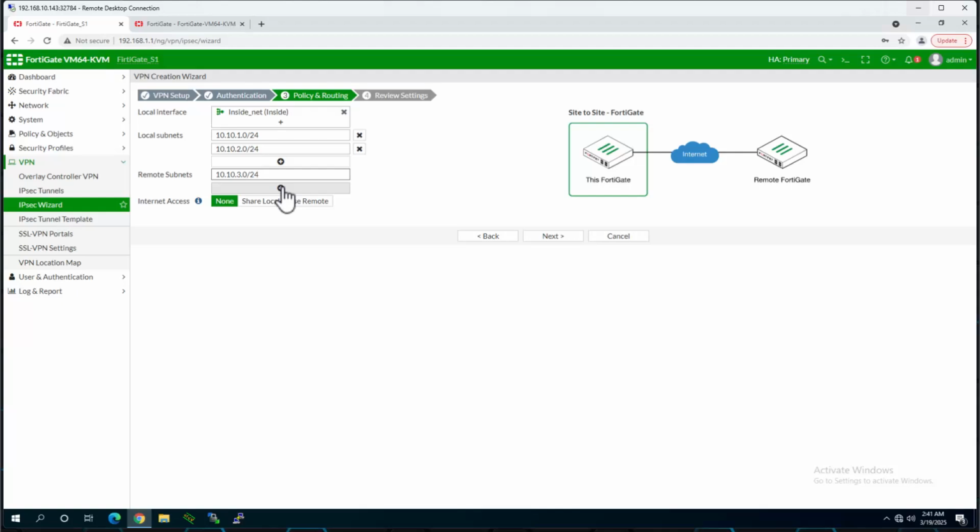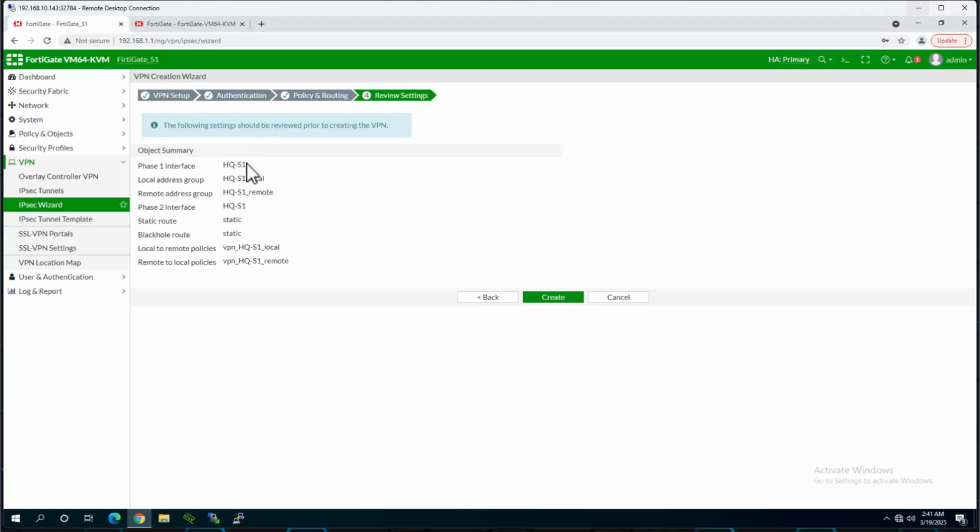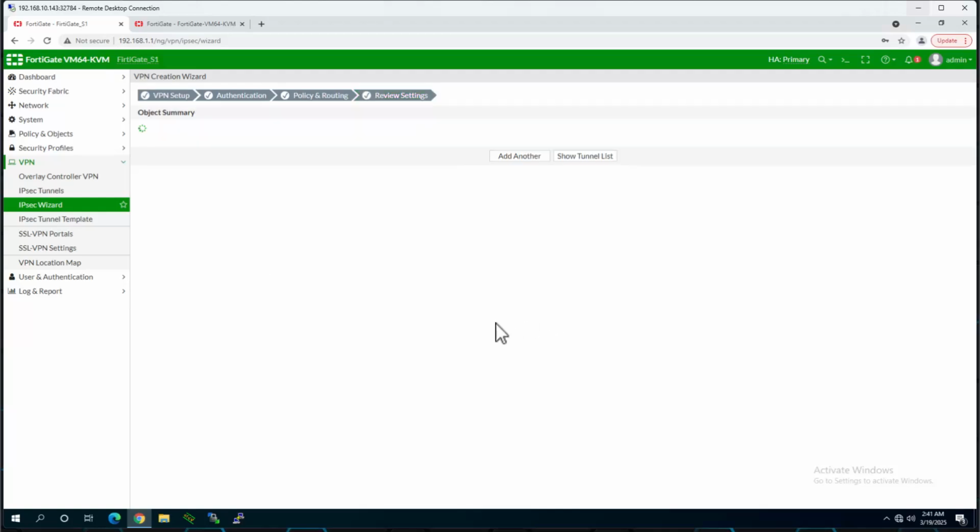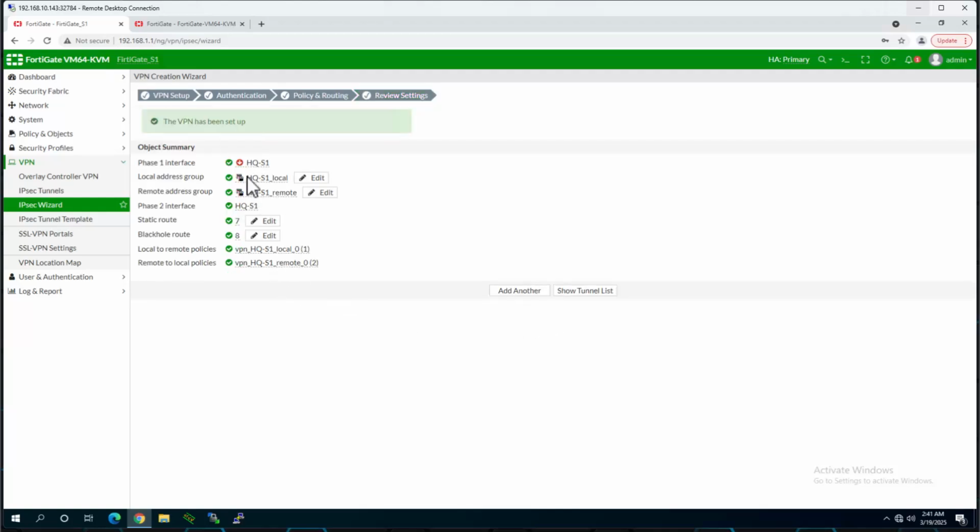If we have any other IP address in site 1 or any other site that we are going to allow, we can add it here. Right now, let's click next. It just shows us a summary of our configuration. Let's click on create. Okay, our VPN is created, and the VPN is down because the other site is not configured yet. Okay, here is finished.